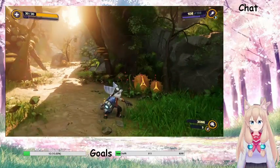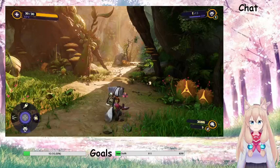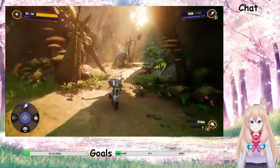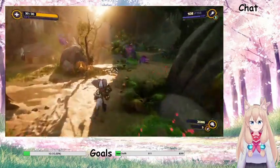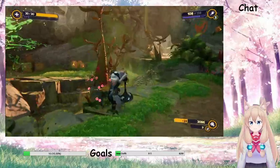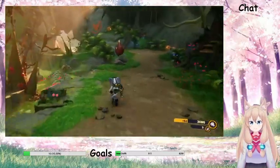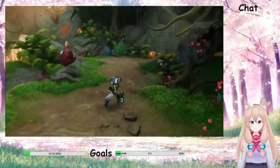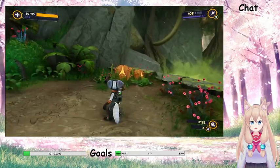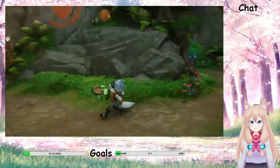Okay, so she has a hammer instead of a wrench. Does she have the same weapons? She does! Okay, that's convenient. Hammer time! Hammer time! Are those... I better not, just in case.